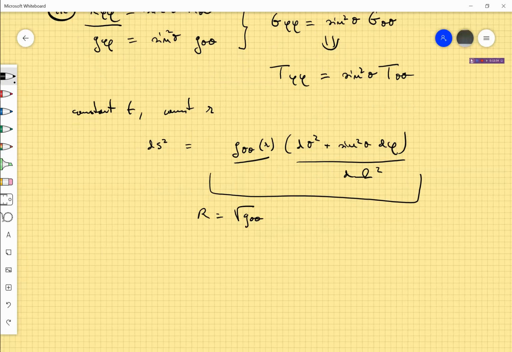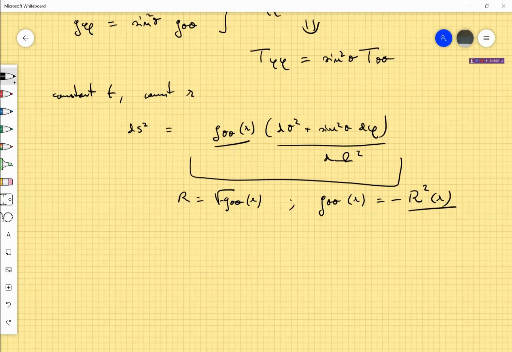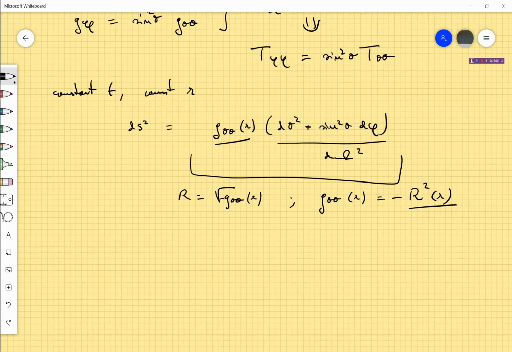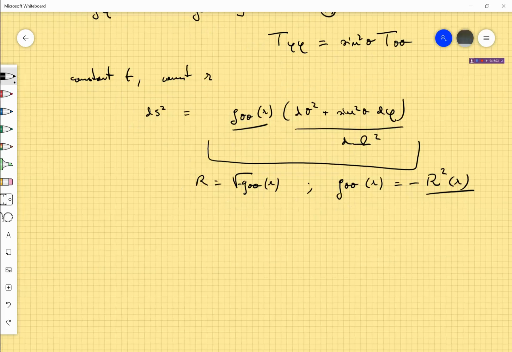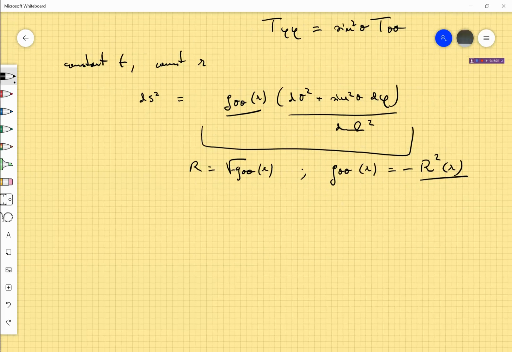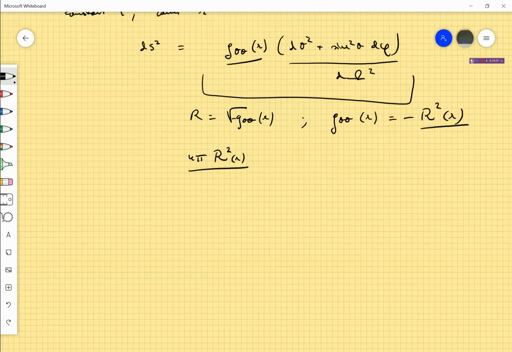So you can see that this is the metric of a two-sphere of radius square root of minus g theta theta of r. Sorry, there is no minus, this is already negative. In other words, it makes sense to call g theta theta equal to minus R squared of r, and this capital R really has the meaning of the radius of the sphere given by the parameter r. So r doesn't have the usual meaning that you expect. If you compute the area of these two-dimensional surfaces, you will find it is 4 pi R squared. This is the standard meaning.